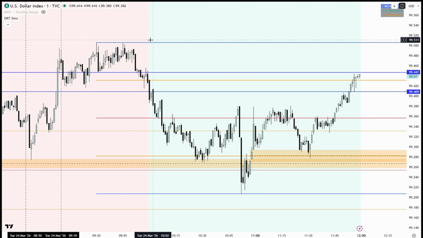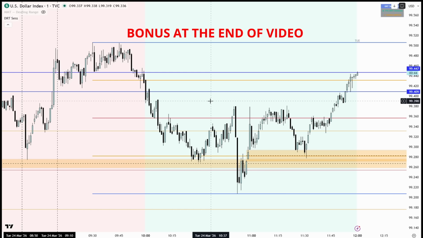But if you're looking for a really simple, easy model based on one time frame and looking for only a few little moving parts, then there doesn't come really better than dealing range theory and understanding liquidity concepts. You don't need all the higher time frame arrays, the blocks, the order blocks, the breakers, all that kind of stuff. It's good to obviously have knowledge on that, and throughout the rest of the year on this YouTube channel I'm going to be giving you a whole lot more detail and insights on those specific things anyway. But my real goal here is just for everyday people who can really understand higher levels of algorithmic price action, but very, very simplified. And this is why I intend to do this with dealing range theory and why it was created in the first place.